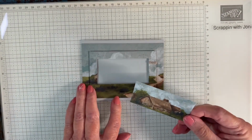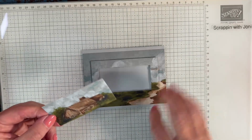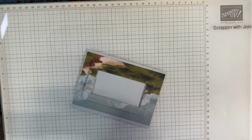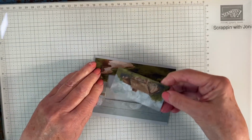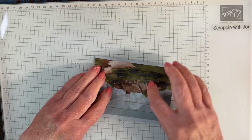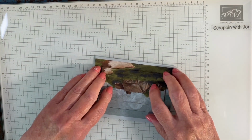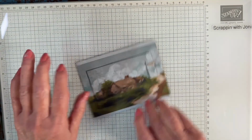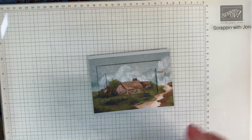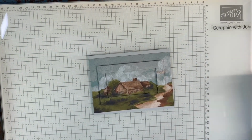Now, here's the trick I learned with this. As cute as that linen thread is, it kind of gets in the way when you plop this back down. So I found it easier to set this almost like underneath there. Start on the linen side and then bring it back. And then push that center one back down. So we're going to just add it to our card base. I mean, really, that's all there is to it.